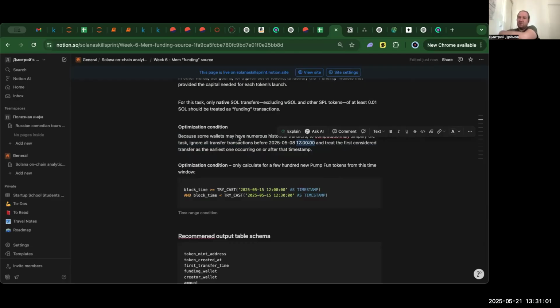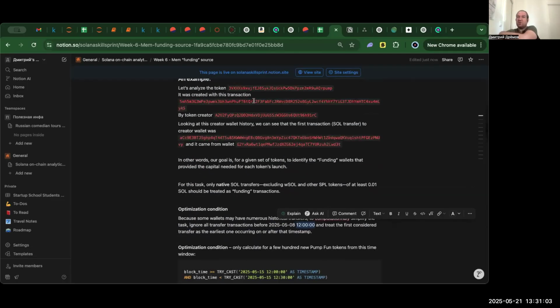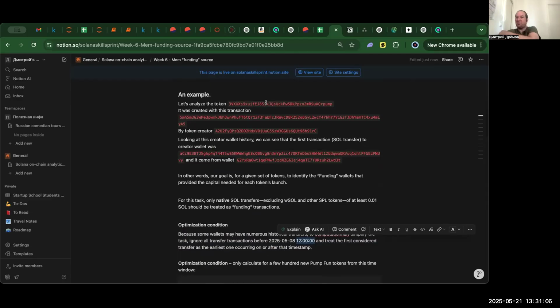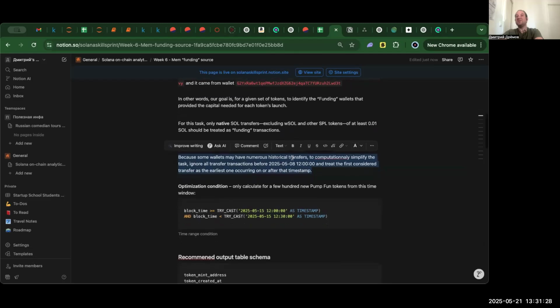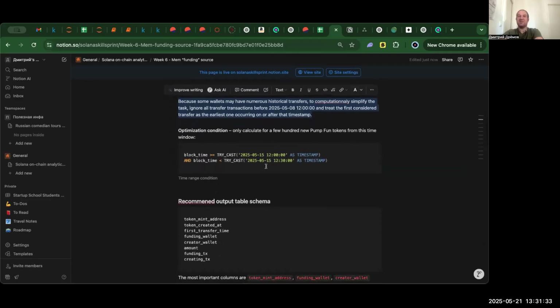And for some tokens, like the one we just discussed, it's perfectly okay because the funding transaction was just minutes before the creation. But for some, it will give, I guess, wrong, strange results. It's doable, but I don't know how to do this reasonably simply in the context of this competition, for learning and understanding this.